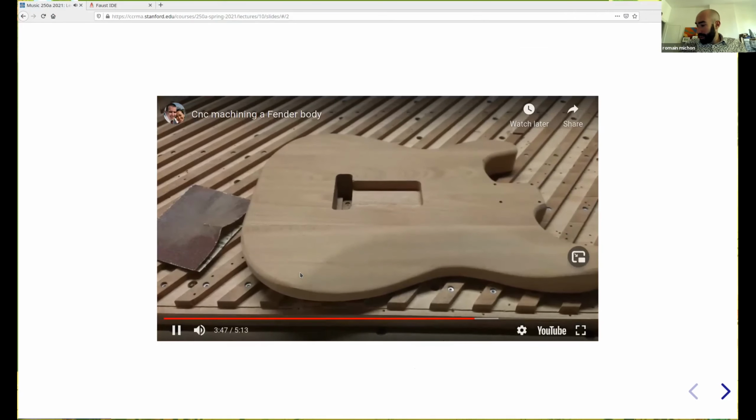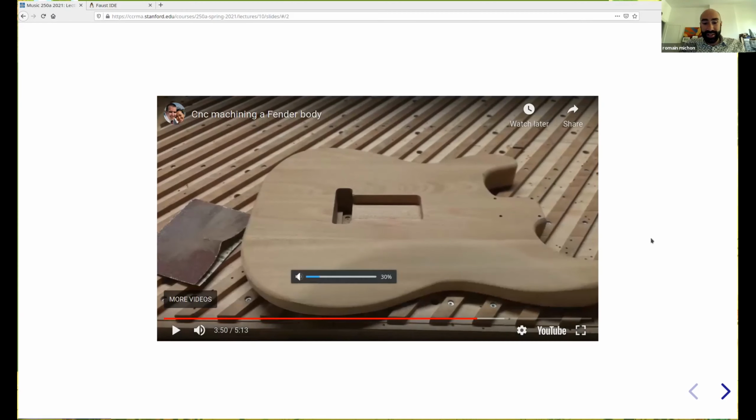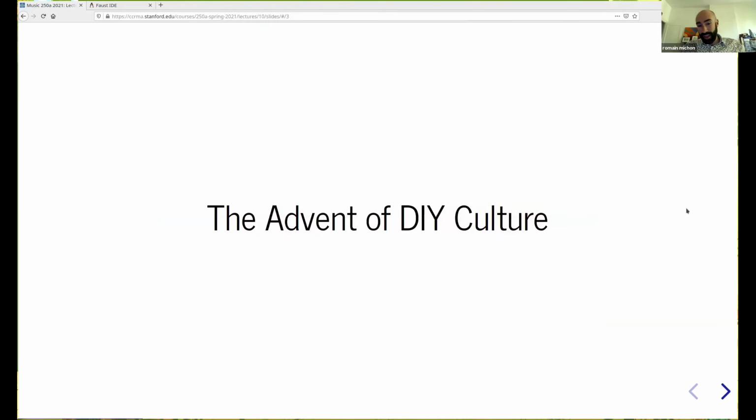If you ever want to make an electric guitar, that's what you need to do. You need to learn CNC machining. And for those of you who took classes at the PRL, there is always someone at the PRL making an electric guitar, because that's just cool, right? Anyway, we're not going to do that in 258 because we don't have access to the PRL right now, and also the skills you need to learn to do this involve more than just one week of classes. So anyway.